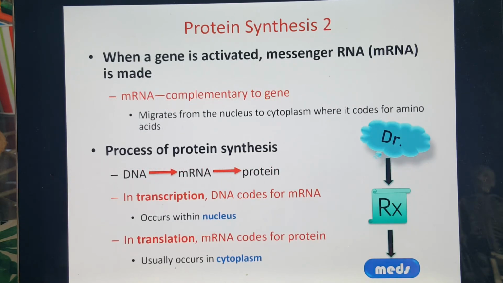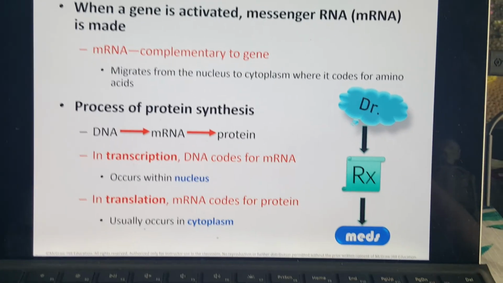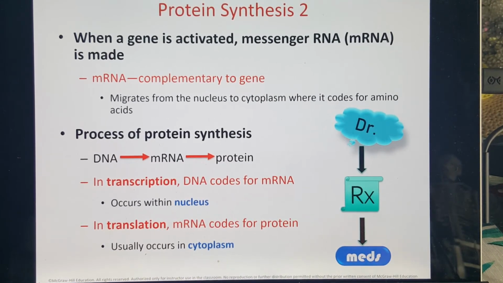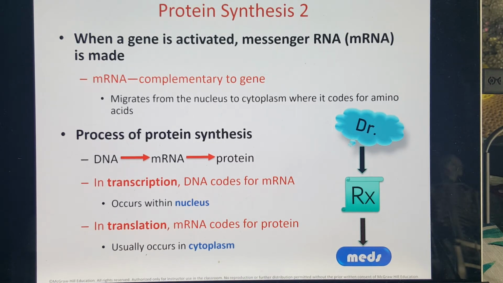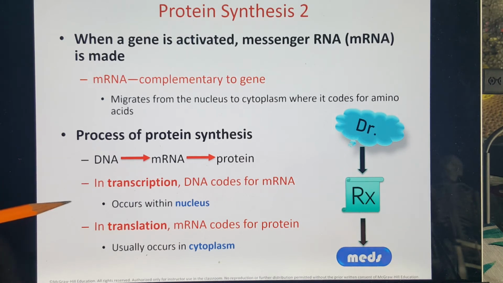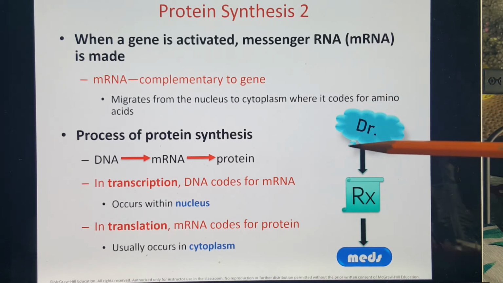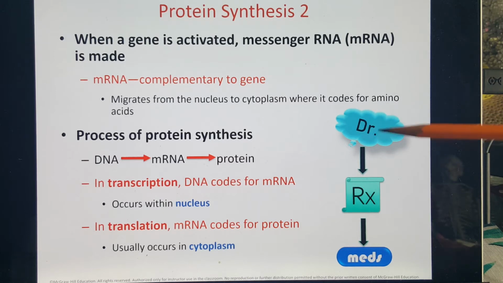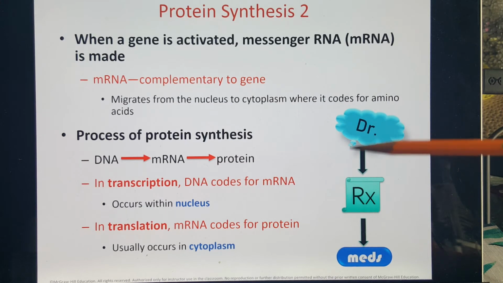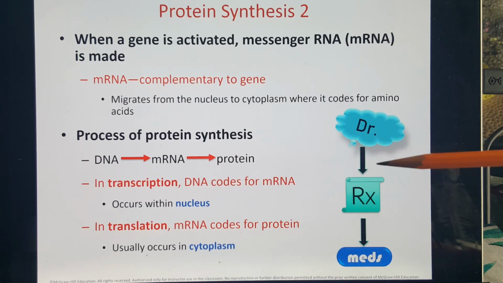Okay, so let's make a protein. When we have a gene that is activated, as in able to be copied for making our messenger RNA, we go to the first step, which is transcription. It's sort of like when you go to a doctor and the doctor writes you a prescription. Our DNA is kind of like all of the information that the doctor has in their head, but you only need something specific for your infection or whatever you need a prescription for.